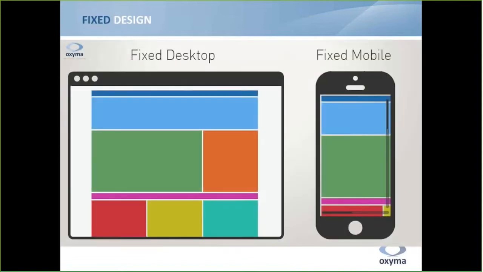So first we're going to dive into the different types of design. Now, fixed design is basically what it says. It's created with a fixed width and height. As you can see, the users can't scroll. They'll need to scroll left and right, pinch in and out to be able to interact with this mail. So this is not a mobile optimized design.